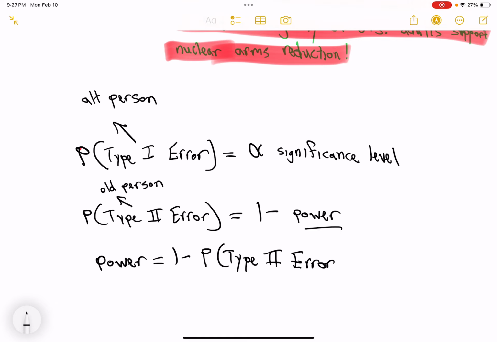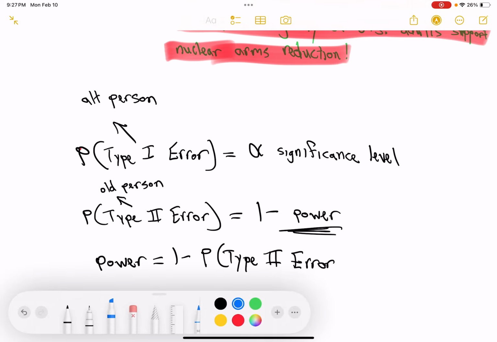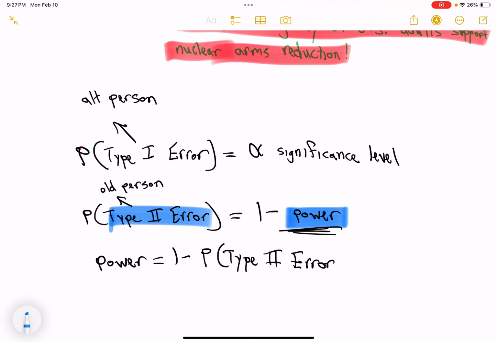Now, this should make sense. The power are the odds that you successfully reject the null, given that the null is false. Type 2 error is when you unsuccessfully reject the null, which is to say you don't reject the null when the null is false. So they are complements one to the other, right? Your power is what's left on the other end of the type 2 error, right? Because in both a type 2 error situation and a power situation, you are assuming, right, that the null is false. Power level is if the null is false and I successfully reject it, that's your power percent. If, on the other hand, the null is false and you don't successfully reject it, those are the odds of a type 2 error.